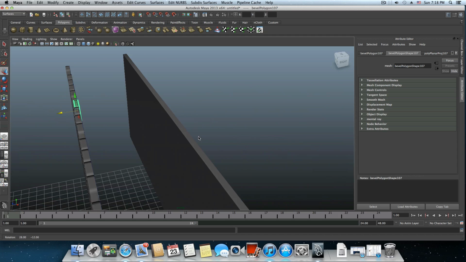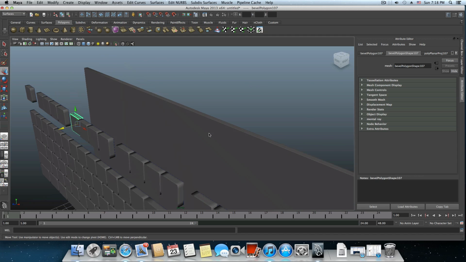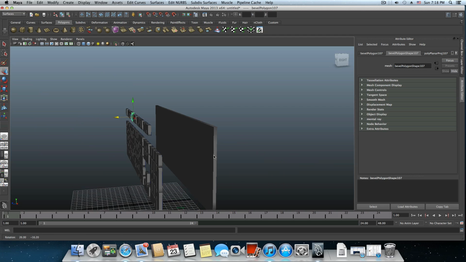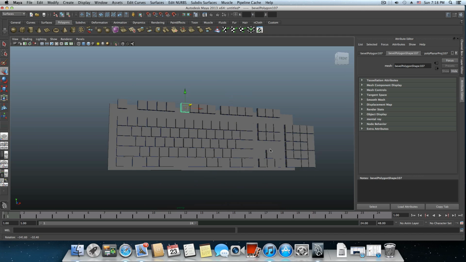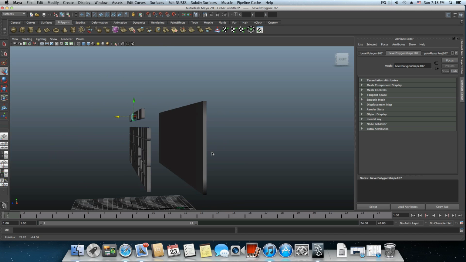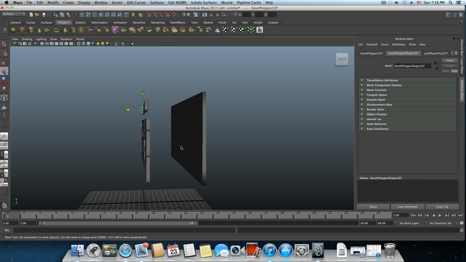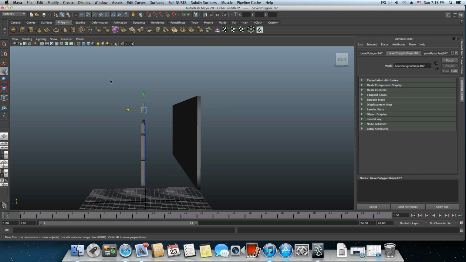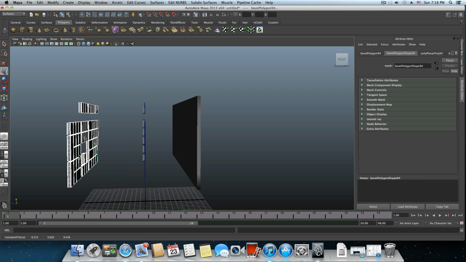Okay, so yes, almost there. Okay, so after you check that they are all in line, from the side point of view, just try to catch only the polys without the curves.